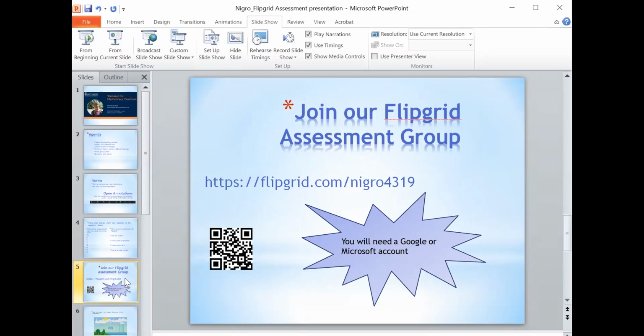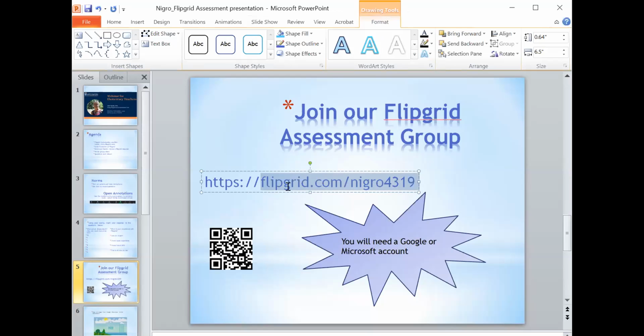So if you would like to join us, you can join there with the QR code, or there's the website there that you can enter, or if you have another device, if you have it on your phone or a tablet, you can join through that. I'm going to copy that and put it in the chat.